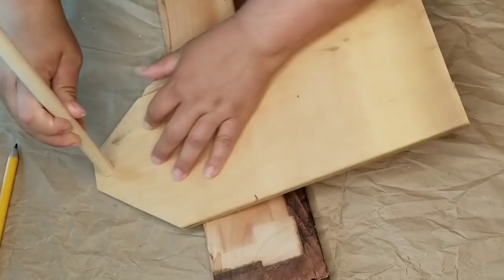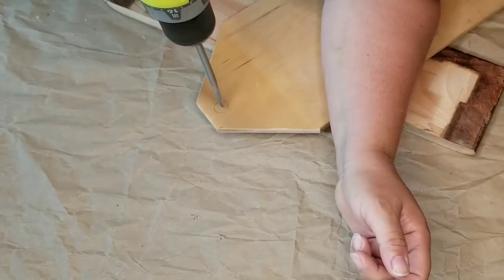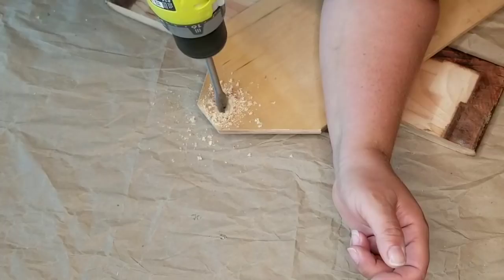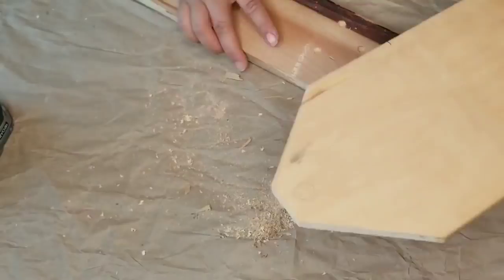So here's what it looks like — as you can see, it just looks like a very tall house. And then I'm taking a dowel that I'm going to use here in a little bit, and I'm just going to measure the width and mark it where I want. So I'm going to make a hole on each top of them. I'm using a spade bit from a kit that I got a while ago — they're bigger and I think faster. There you have it, the dowel fits perfectly. And then I'll do the same thing on the other one.